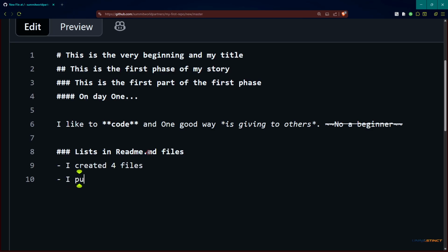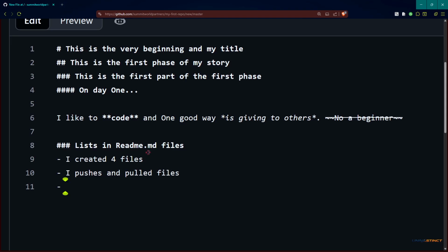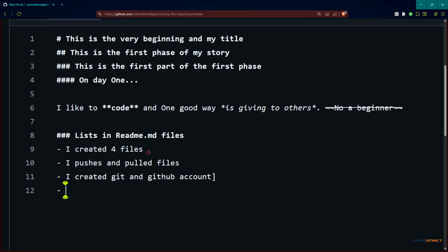I pushed and pulled files, and you can continue on like that. I created a GitHub account, and so on and so forth. If you don't want it again, press enter and backspace, then backspace again.